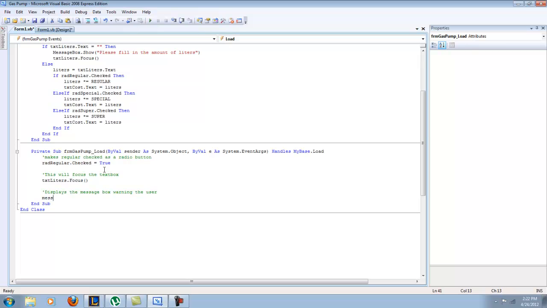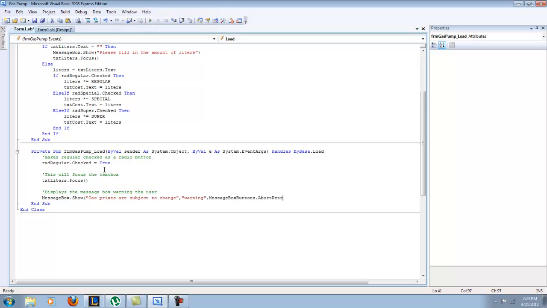So we just want a message box dot show, and we'll just put gas prices are subject to change, and we'll put, say, comma, and it just brings up more options. I'll point it out here in a second. It's hard to explain. It's just like a label for the text box, and then we can just hit comma again, and then this comes out with like a yes, no, okay button. So we just want to go for an okay button.